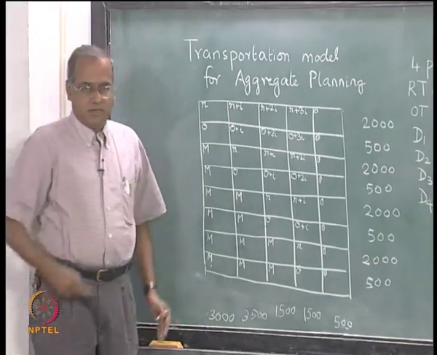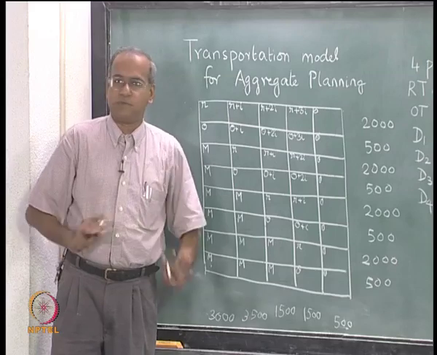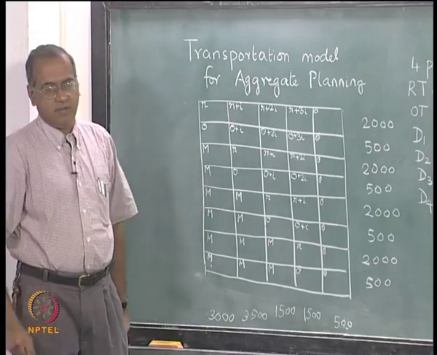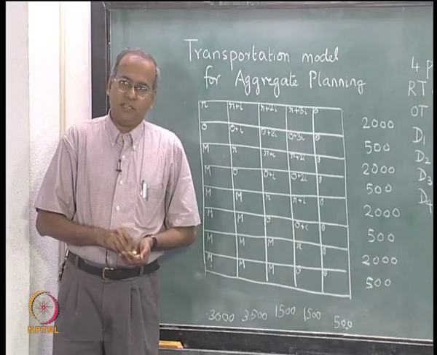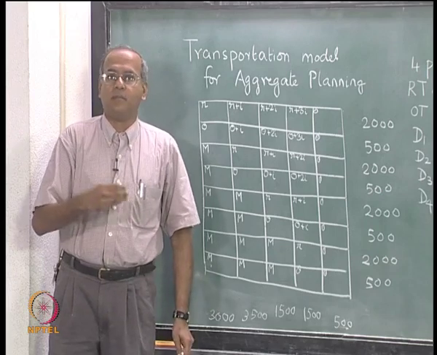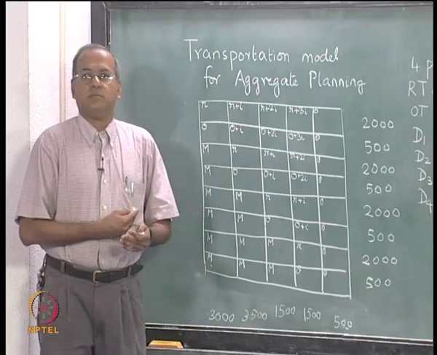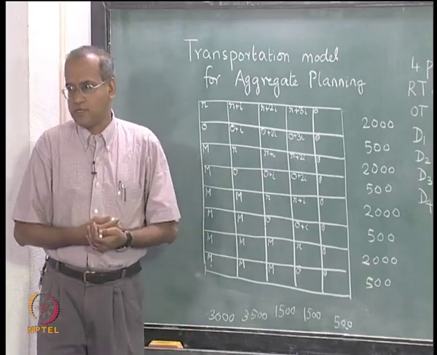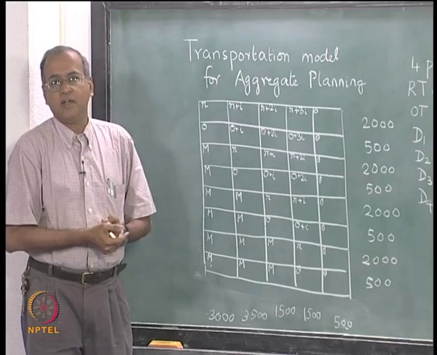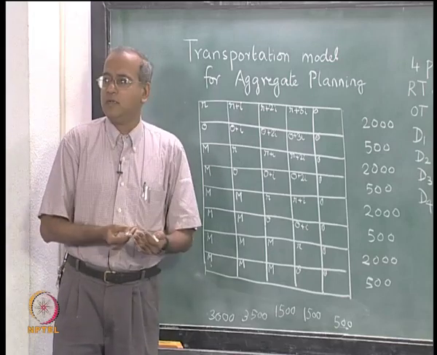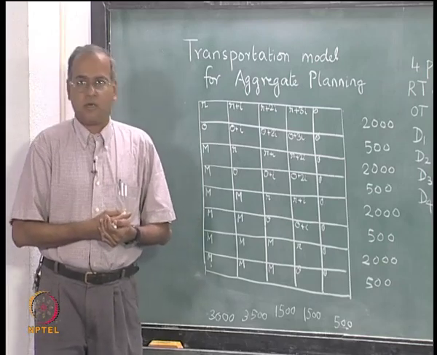Now, in earlier lectures in different courses, you would have been introduced to how to solve the transportation problem. There are many ways of solving it. Usually, transportation problems are solved in 2 stages. In the first stage, we try to get a good basic feasible solution, either through the northwest corner rule, the minimum cost method, or Vogel's approximation method. We have also seen in a different course earlier that Vogel's approximation method is usually used because it gives a better objective function value compared to the northwest corner rule.